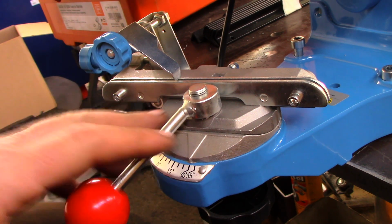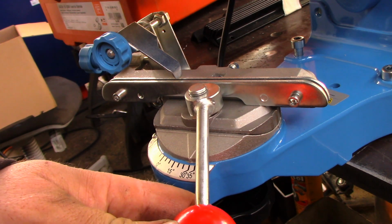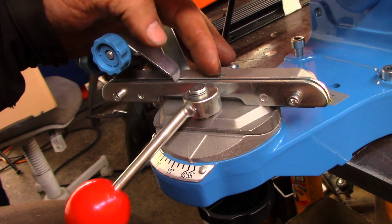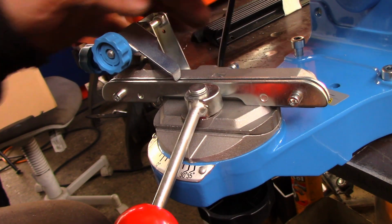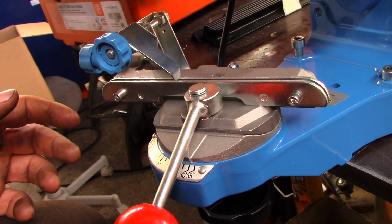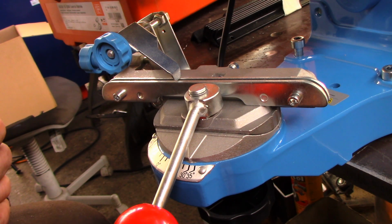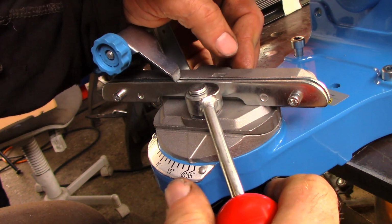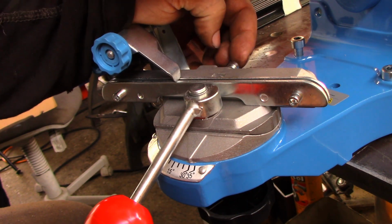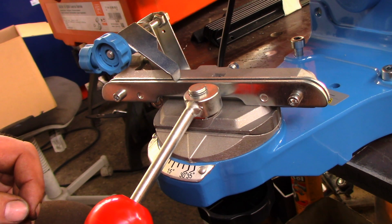So anyway, we're going to go on here to the chain holding part of this. We'll just go through the thing here real quick. Here we have this eccentric lever that pinches the chain. Back here's a little screw that pushes the anvil forward so that when you push this in, you get different chain thicknesses or driver thicknesses, say like a 1.5 millimeter, which is a 50 gauge, or you get a 1.6 millimeter, which is a 63 gauge. And so you want to be able to pinch your tooth or the driver of the chain effectively, and then you can do that by running this little screw back here in towards the opposite side of the anvil, and then that way you can get a positive lock on your chain.